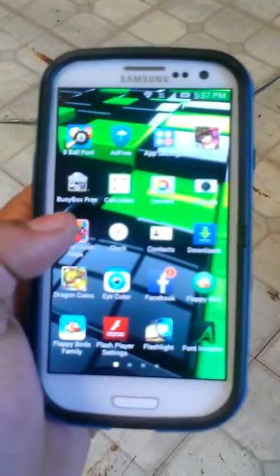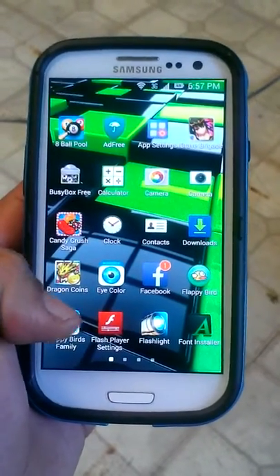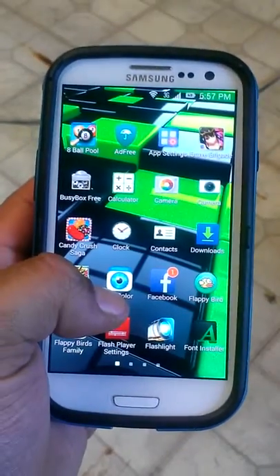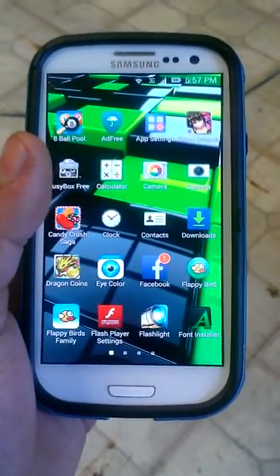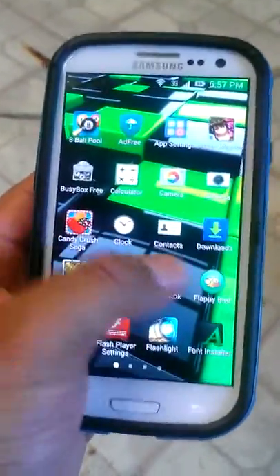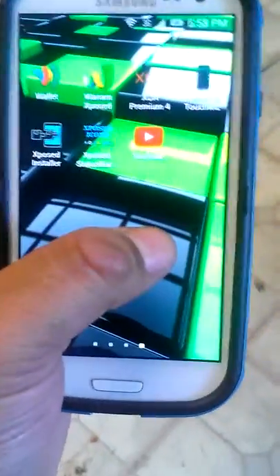Mostly games that I like to test out and stuff. Flappy Bridge Family that I made available for all Android devices that are 4 to 5.5, 5.7 inch screens, so like the HTC One, preferably with Android KitKat. I haven't been able to make it work on tablets, though someone managed to in the same thread as the other video linked to, but he himself didn't know what he did to make it work, so if you can make it work for it, then good for you.